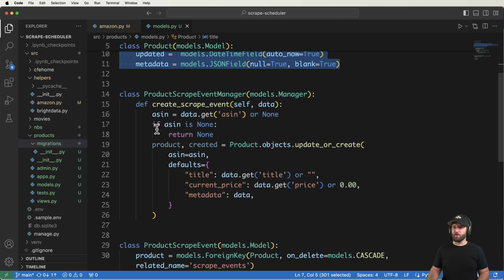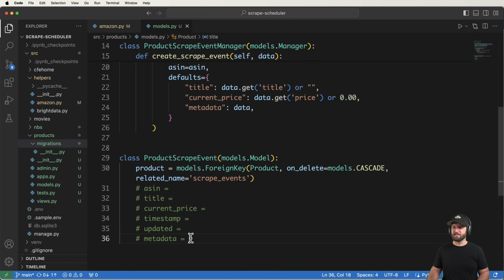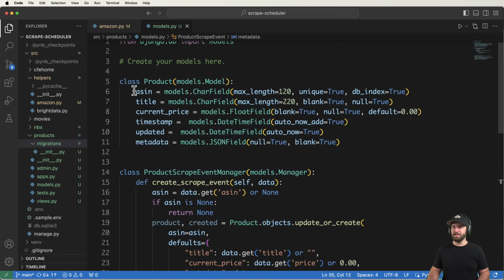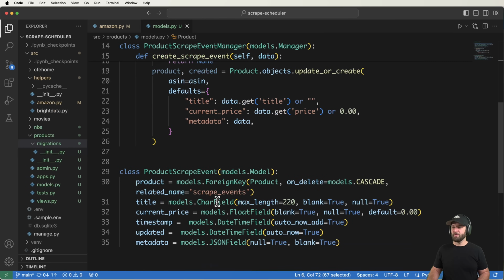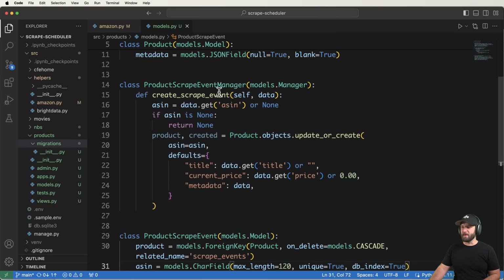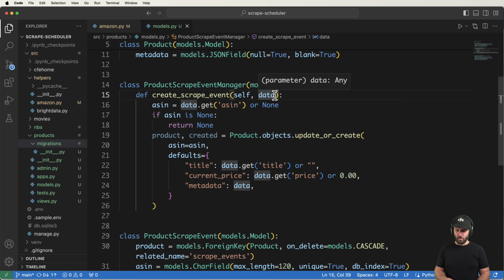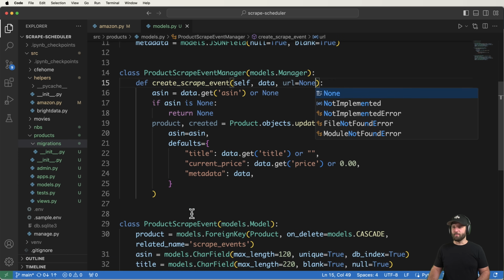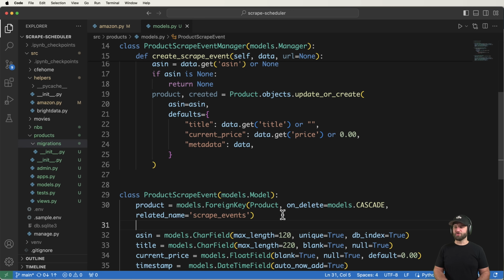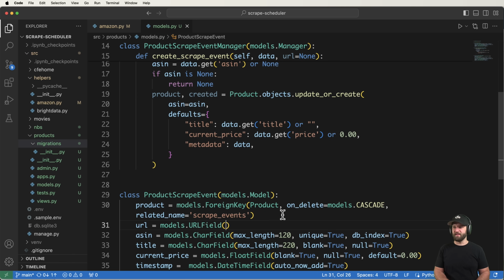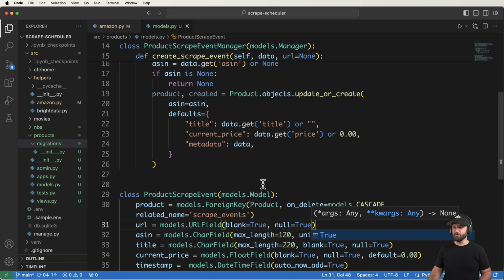So with that in mind, I'll go down into my product scrape event stuff and bring those same things in here, including the ASIN itself, because I also want to have this data in here. Now, one other aspect in here with the scrape event is I'm going to go ahead and say URL equals to none. So basically, every time I scrape it, I also want to get the URL itself, which is going to be models.url field, and we'll go ahead and say blank equals to true, null equals to true.